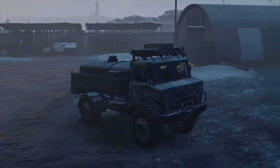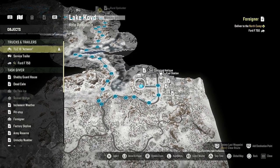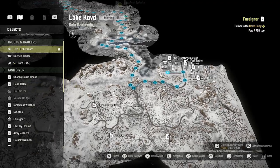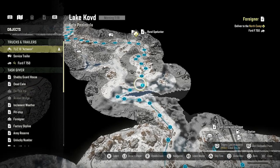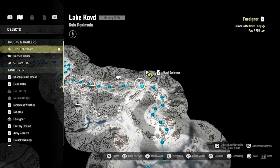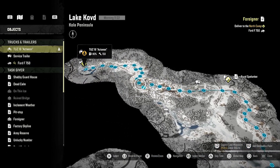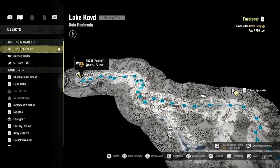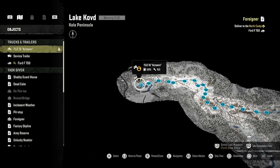Next up I'm going to show you the location and how to get there. Once you've exited the garage, you want to come around here following the route that I've set out on my map. Head up past this frozen lake, all the way north through all this rough terrain, and then start heading west. The F750 is actually in the most north western part of the map, so if at any point you get stuck, just head there.